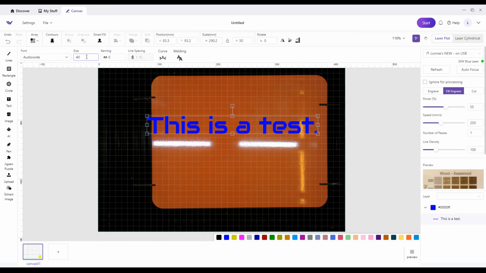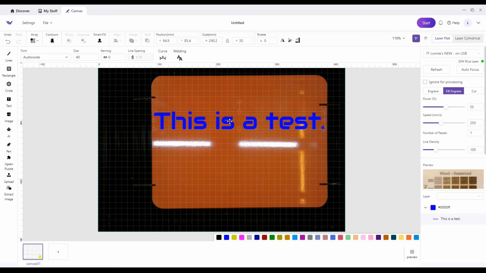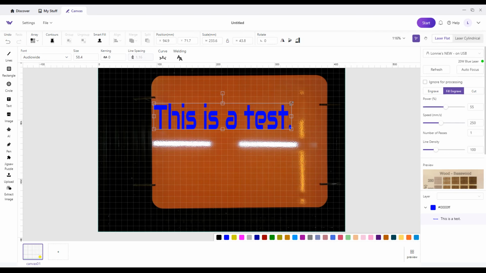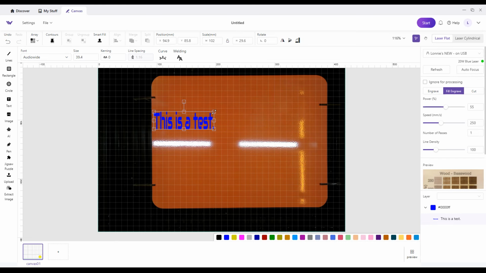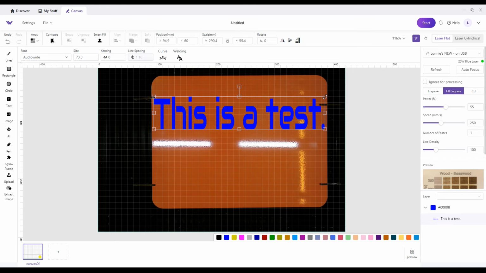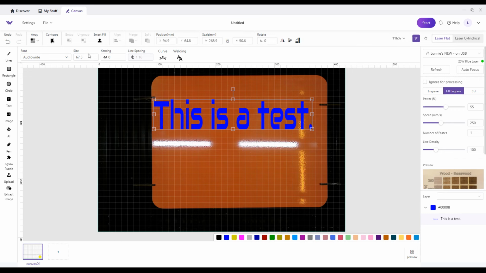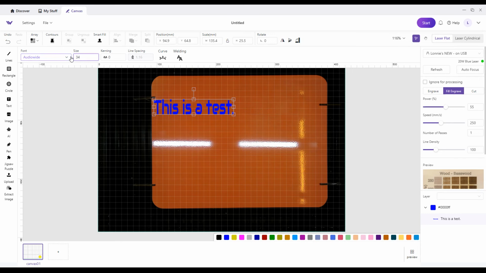Font size. Well, it's been like this forever, but if you put 20 it's this size, 40 it's that size. And that's the way those work. Now the next one, kerning. Sorry. If you have text and you want to adjust it to fill up the area, you can grab a corner and you can do that. But say you don't want to change the font size, you want the font size to stay, in this case, at 38.